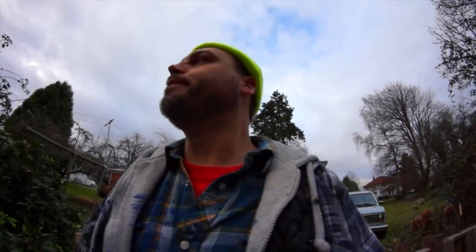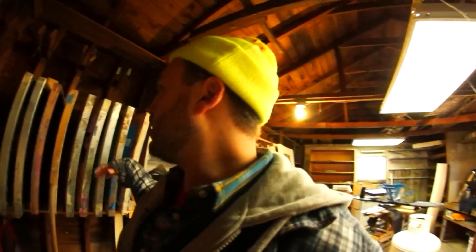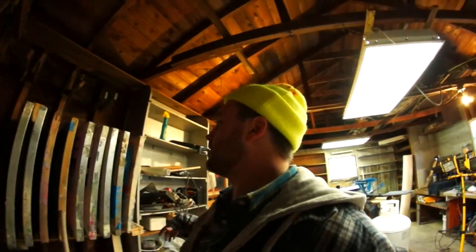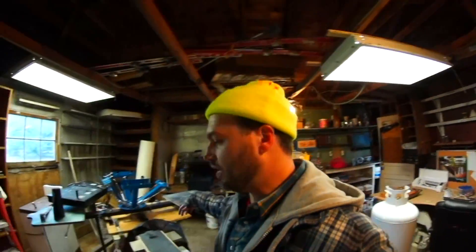Give me a couple of nails and that hammer. It's been about a few hours since I picked this thing up — I've just been moving stuff in here. We'll give you another updated tour of what's going down in here. Some of the stuff is coming together. Right here, this is up now — we got the screen printing shelf, or not the screen printing shelf, but the shelf that holds the screens for the screen printing setup right here. We showed you this earlier, showing you again because I forgot what I was talking about before.